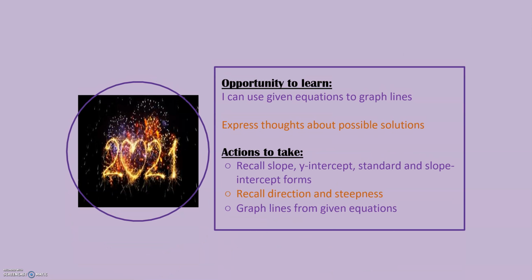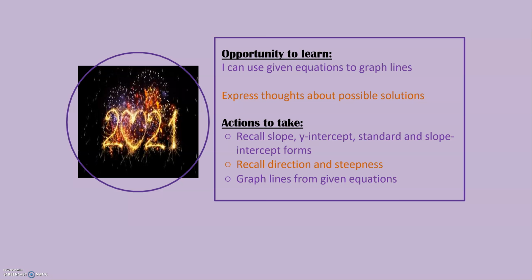Our opportunity to learn is that we're going to use any given equation and we're going to go ahead and graph those lines. And you're going to do that by expressing your thoughts and the possible solutions. So we've already done some recall. We are going to now recall the direction and steepness, and then we're going to practice actually graphing. And then you will have an assignment attached after the video in your assignments of 5 problems that you will work on your own to turn in for the assignment. Here we go.